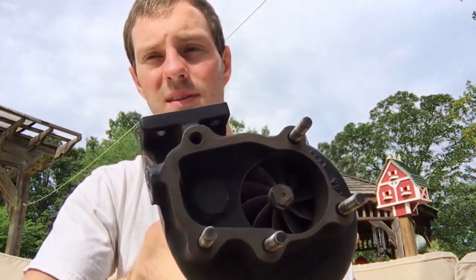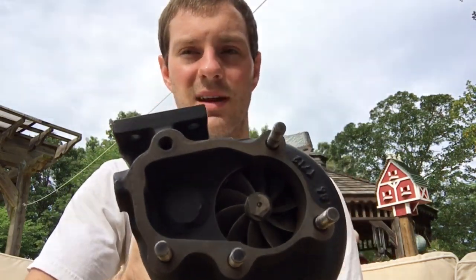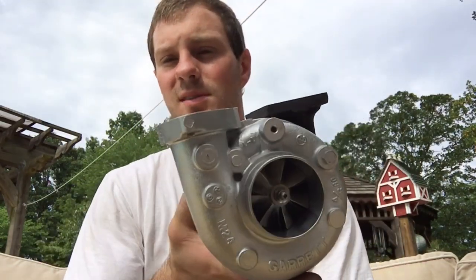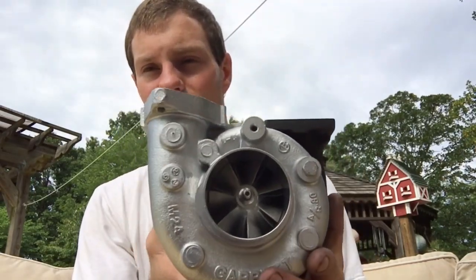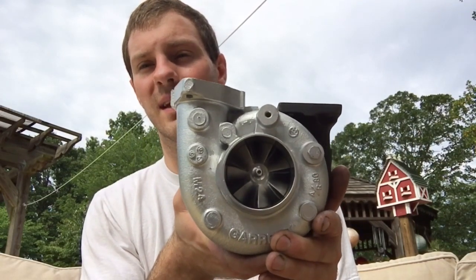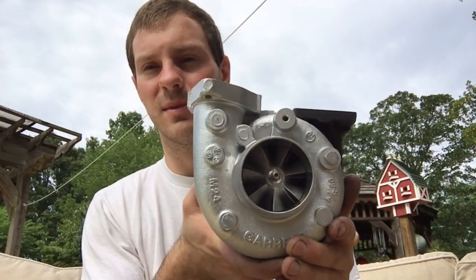If you want to rebuild these, it is possible, but if you need the turbines, you're probably going to have to upgrade them just like I did. As for the compressor wheels, if you ever needed the compressor wheel for that, you'll probably have to upgrade that one too. You may even have to upgrade it to a 60-1 compressor wheel because the tip height is so tall on these turbos, which is probably why it makes so much good power.